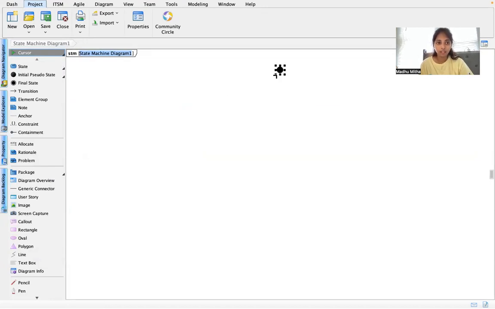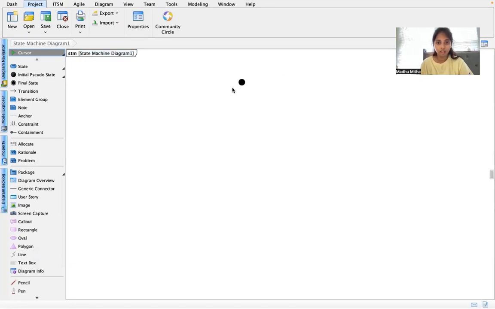Here in the state machine diagram, we have the states, where each state gets transitioned from one particular step to a different step, and we have the initial state, final state, and the transitions between different states. These are all the main elements which we will be using.